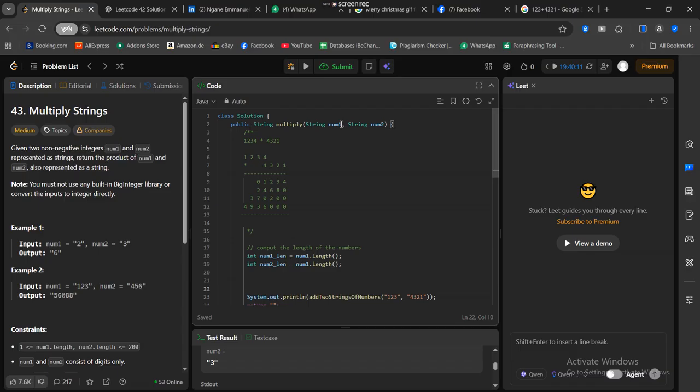I think it will be the shortest here, because the shortest will give us less computation down here, and then the longest. Dividend and divisor. Let me see.